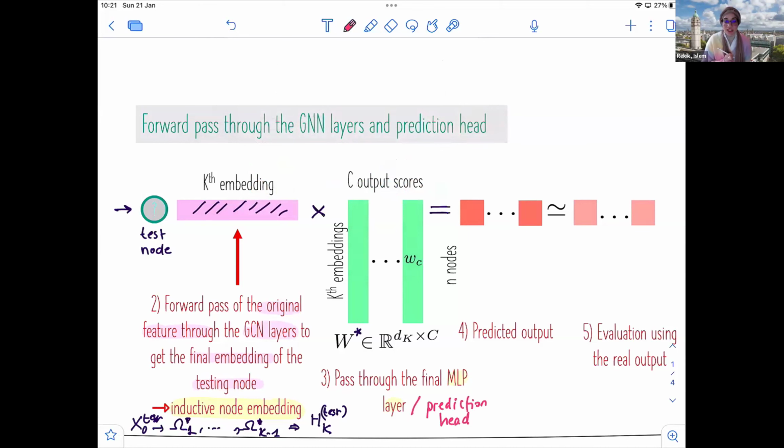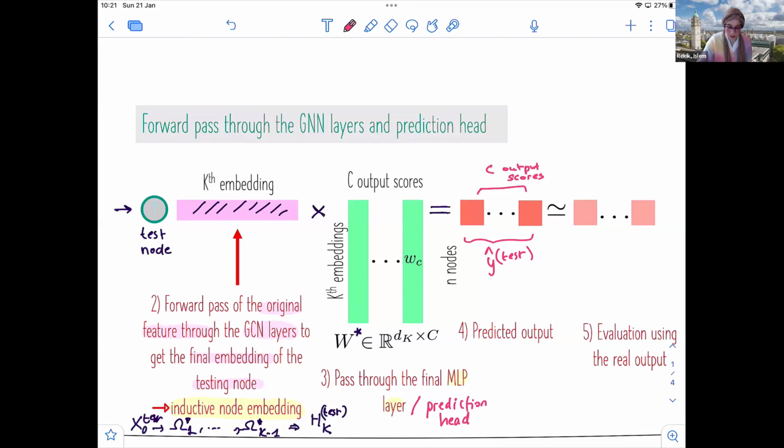Now we get the predicted values, y hat for the test node. So it's a vector and it has C values, C output scores.